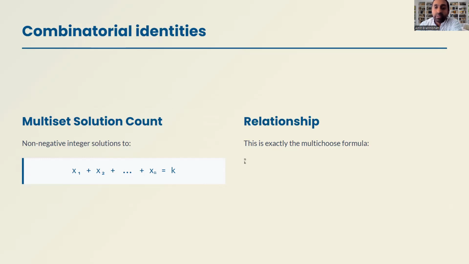We can think of this as distributing k identical units of value among n distinct variables. This is the exact setup for stars and bars. The number of unique solutions is precisely equal to our multi-choose formula, showing how algebraic equation solving is fundamentally tied to multiset selection.